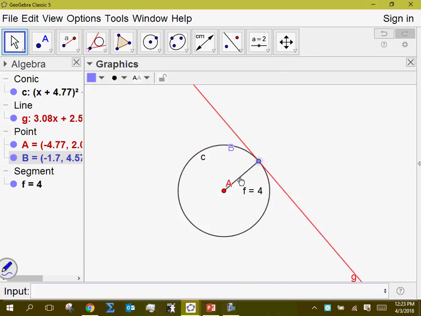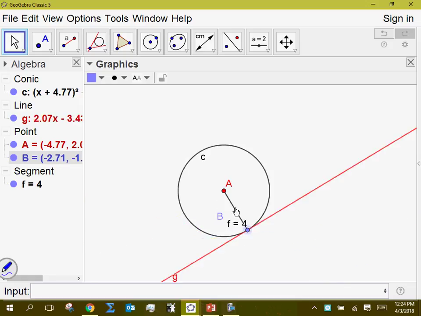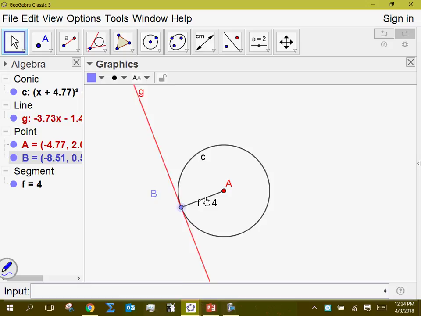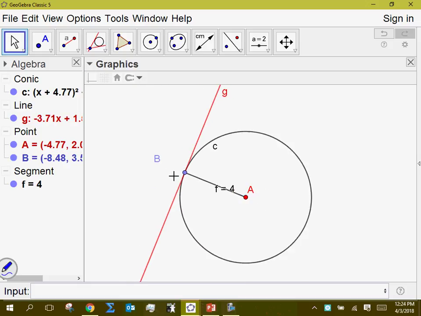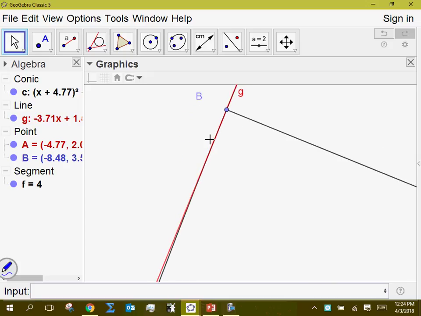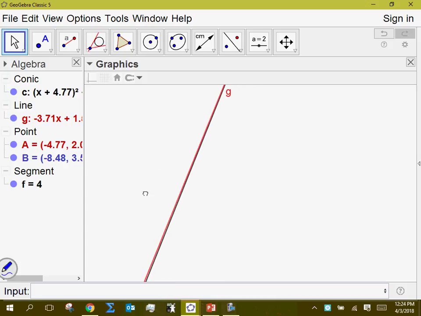Okay. Now, B is the only point that we have on the circle, right? It's the only point that we have defined on the circle. So how many times does that red line pass through our circle? If I zoom in, I'm just going to zoom in right here, but this can happen everywhere. Is the red line and the circle, are they different there? Let me see if I can pull down here and get closer to B.